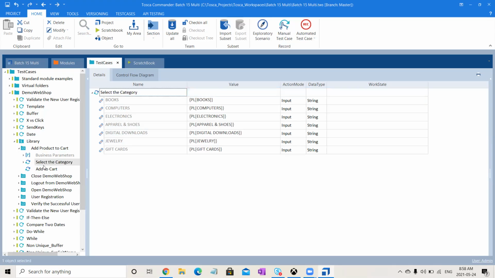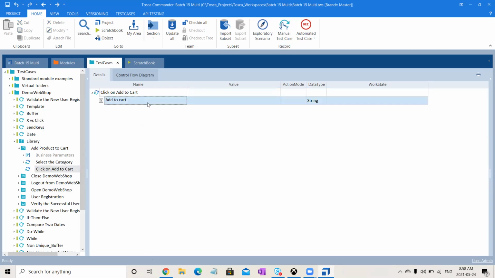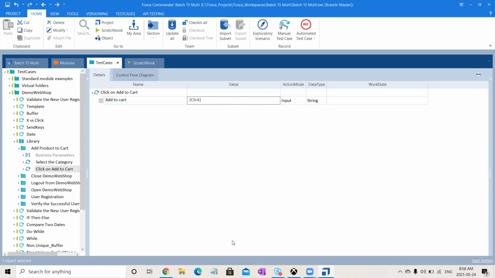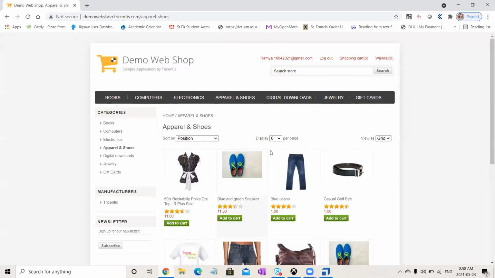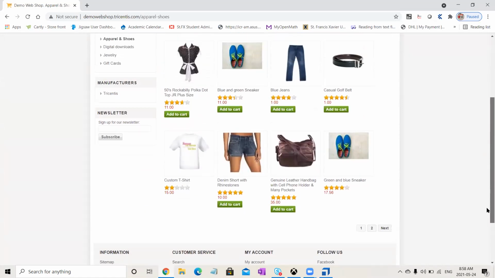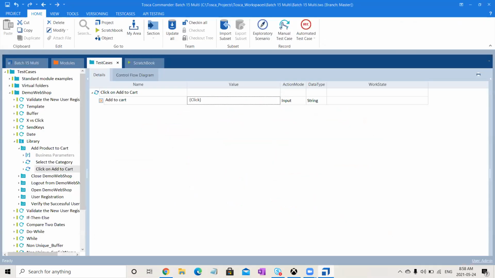and after selecting the category they need to click on add to cart. So now before they click on add to cart, what is the thing that they should know? What is the ID of this particular product? Because here we give the repetition concept, right? So we cannot use any other way. We should know which add to cart it has to click on. So they should know the ID of the product. That is one main thing that they need. So how do they know the ID of the product actually?